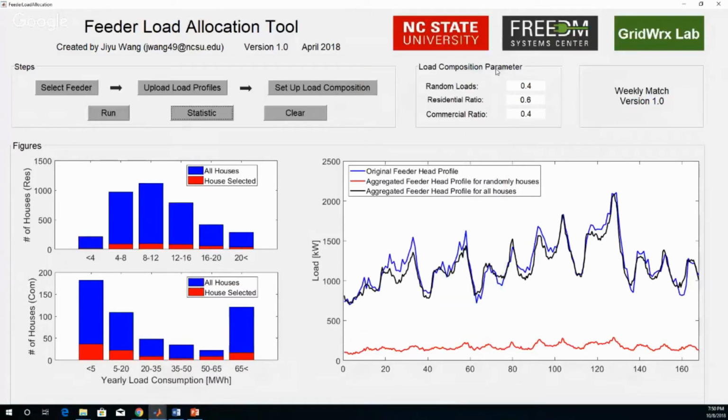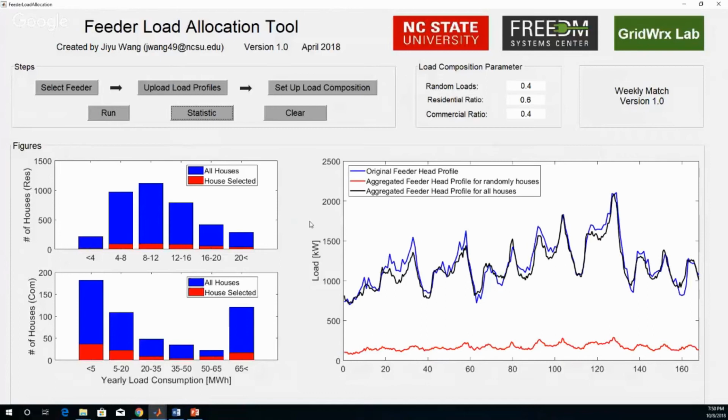Another thing I need to mention here is that when the algorithm is running, it also allocates these selected houses down to each load node based on their transformer rating. Because it is a little hard to display that kind of thing in this interface, it isn't shown here, but it is already done when it is running, and all this information is saved in your computer.